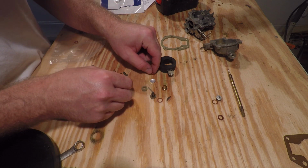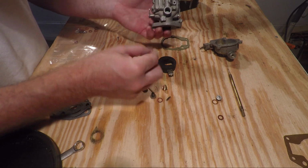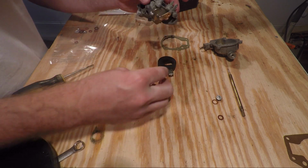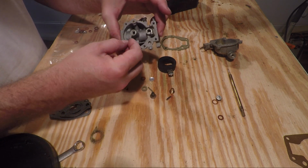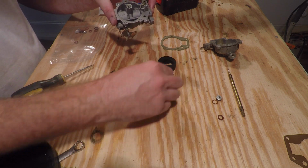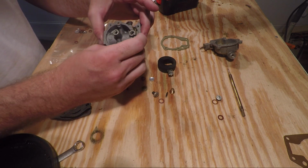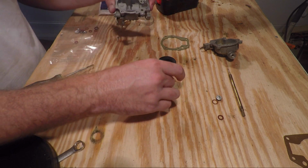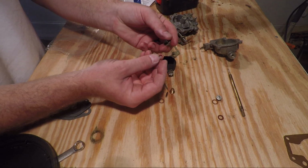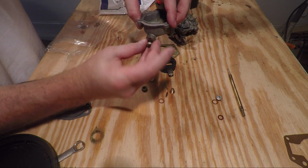Out of the kit, I'm using a new washer for in here, a new metal cap, new brass fitting, new washer for that, the new needle spring, and the new pivot shaft that goes in here for the float, and a new gasket. And a new gasket for this bottom housing screw here.